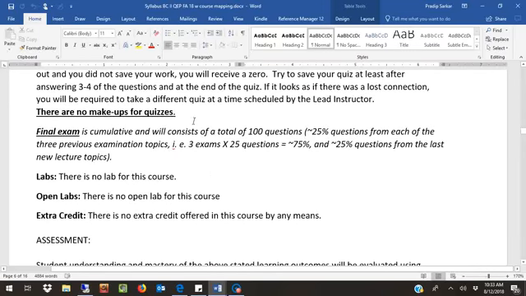There are no makeup exams for quizzes. There is no makeup exam for any exam unless it is an excused absence. If you are not able to take the exam, inform me beforehand most of the time. But sometimes we don't know, due to accidents or some unforeseen things that can happen. But I always like to have documentation to give you the excused absence, and for that excused absence, if you are missing any exam or quiz, I will allow you to take the makeup quiz or makeup exam.